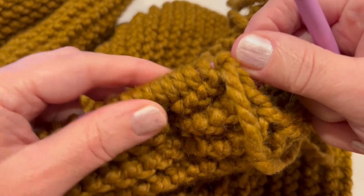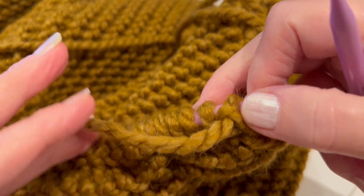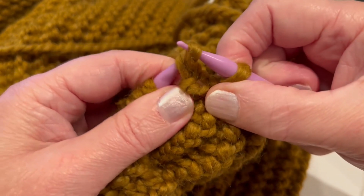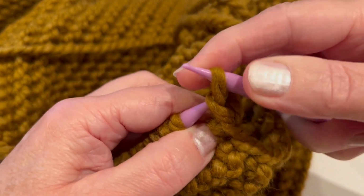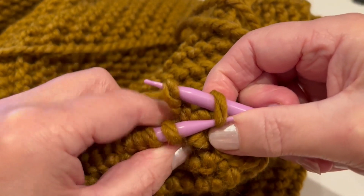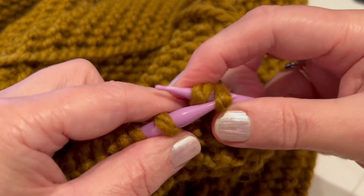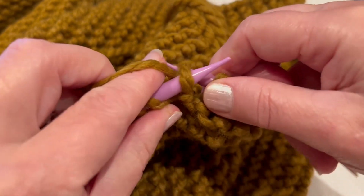And again, this is going to be the finishing row, the final row. So you have the yarn to the other side, just like this. And now just same as we started, and now we knit and just take this stitch and do like that. And now we knit the next stitch and grab that first one, knit the next, and we continue just like that.